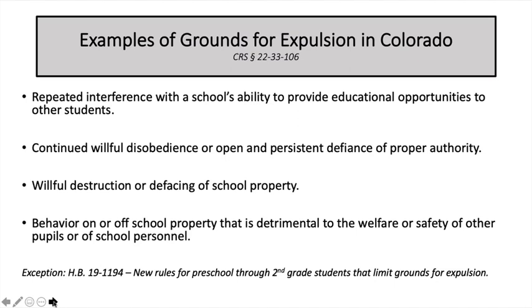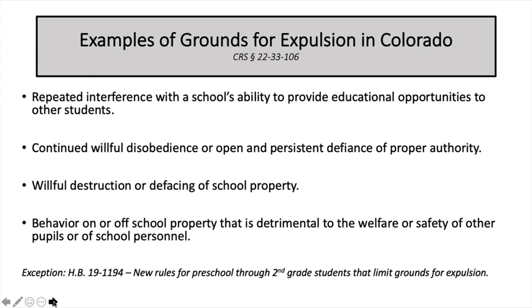Next slide, I wanted to come back to Colorado and talk about some of the grounds for expulsion under state law in Colorado. And these are found in Colorado Revised Statute, section 22-33-106. These are just a handful of grounds that a school district may use to expel a student. As you'll see, schools have a lot of discretion when it comes to expulsion.